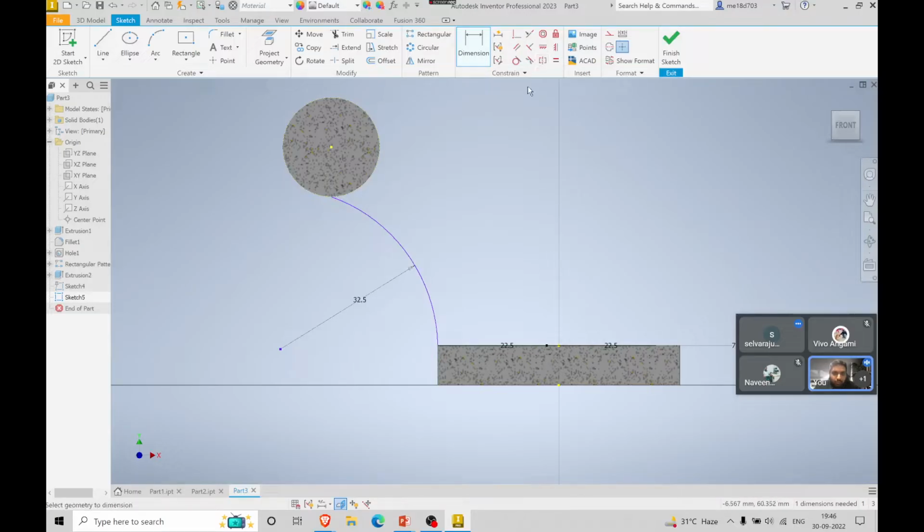So I am going to project this line also. So now I am going to give a tangent constraint for this and this. So now, first I have to give the vertical.